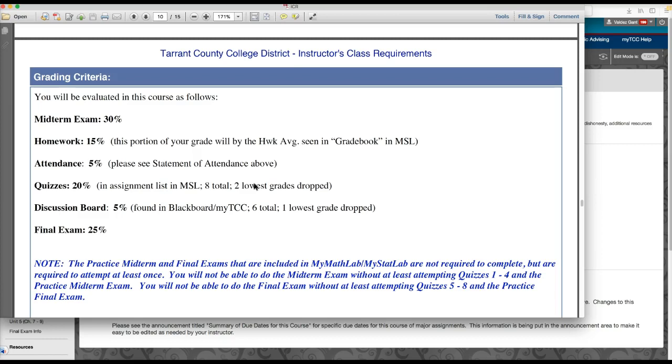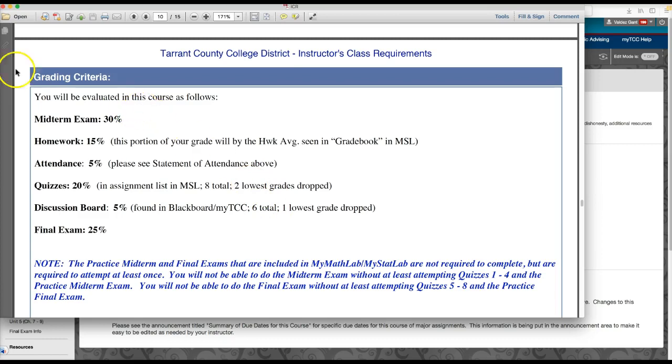So that's why the midterm and the final exam has to be there. You notice your quizzes are 20%, but they are not proctored. And that's one of the reasons why you're able to do it over and over and over again. Your discussion board posts are 5% and your homework is 15%. So you can kind of see how all that works.